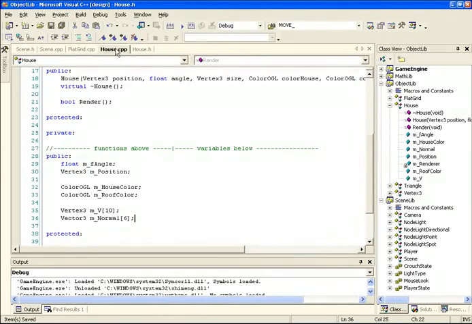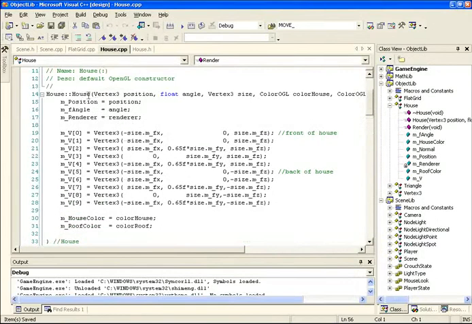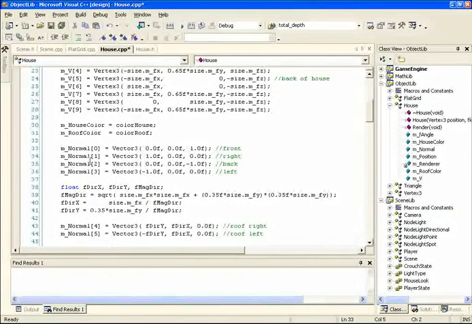So let's go into our constructor and go define these 6 normals. We'll just do that here on the bottom. We initialized the 6 vectors for the normals for the 6 different faces. We'll start with the easy ones, which is the front, the right, the back, and the left side of the house. The normal coming out of the front face is in the Z direction, so we have 0, 0, 1. The normal coming off the back is the opposite of the front, so we have a negative sign for the Z.